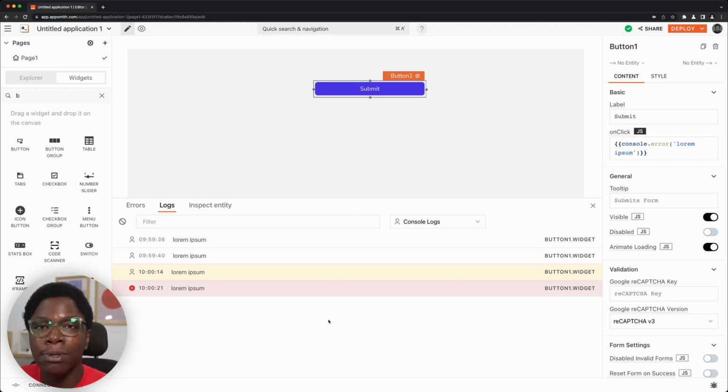We're working to add support for console.table so that you can easily visualize array data within the console view right here. So that's going to be coming soon. But if you need more console methods, please let us know. Go ahead and create an issue on GitHub and let us know about your needs. But that's about it with using console.log on Appsmith.